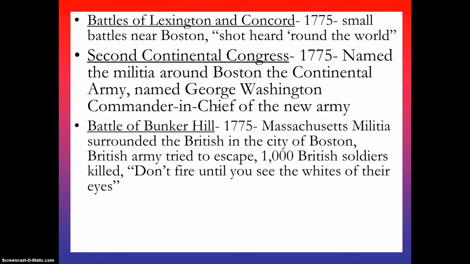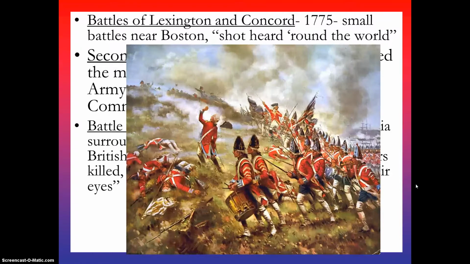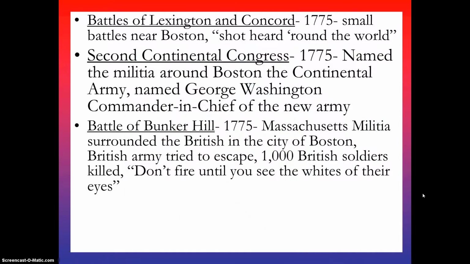And then you also get the Battle of Bunker Hill, which was a pretty crazy battle. We didn't have enough ammunition, and that's where you get the saying, don't fire until you see the whites of their eyes. You know, basically meaning don't fire till they're really close. And so here they are, the British were going up the hill, and so the Americans had the advantage that they got to shoot down at them. And so it was another good battle for us.